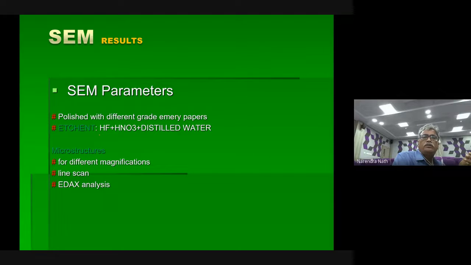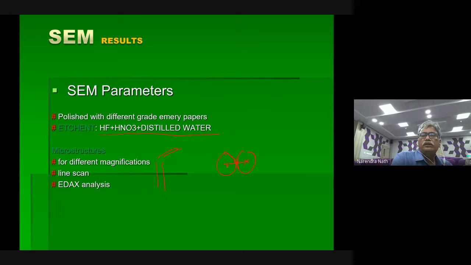So you have to have some kind of sketch. For us, this is the one, okay? It is not general. What you want to see, that one should know. When you are going for XRD, scanning electron microscopy, you should have a sketch for different magnifications. And suppose if you want to have any kind of line scan, so that I can talk about grain center. Line scan means this is one grain, this is one grain. If this is the boundary, you have to mark it here. You should draw a line.